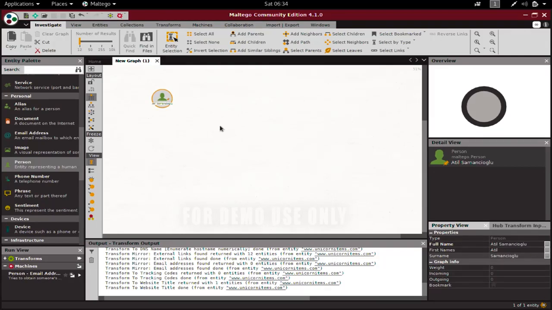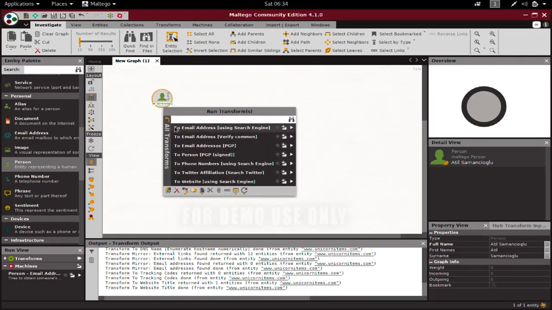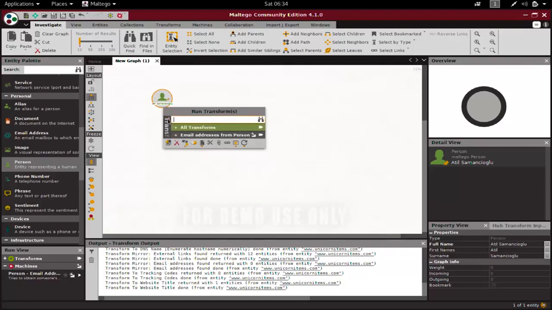Now I'm going to run a transform against myself, and it may ask you to give an account for your Twitter or for your Facebook, and you should give one in order to run transforms against a user. My Twitter account has been given to this Maltego before, and when I use this transform, it will find my Twitter account, for instance.